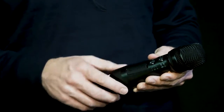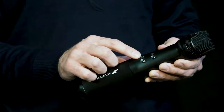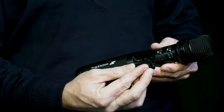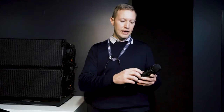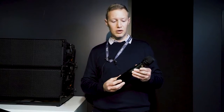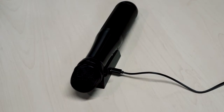It's got 3 different volume settings: low, medium and high, an echo function, and even a buzzer to get your listeners' attention. If you open up this rubber cover, you'll find an input for an external microphone or a phone or a music player, and a USB port charger unit, maybe on your way to your ceremony or in your car. You can also charge the unit by placing it on the charging cradle on a table.